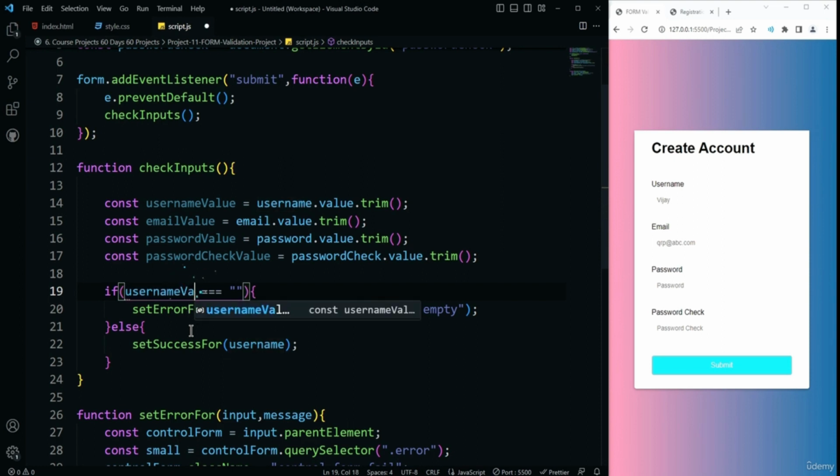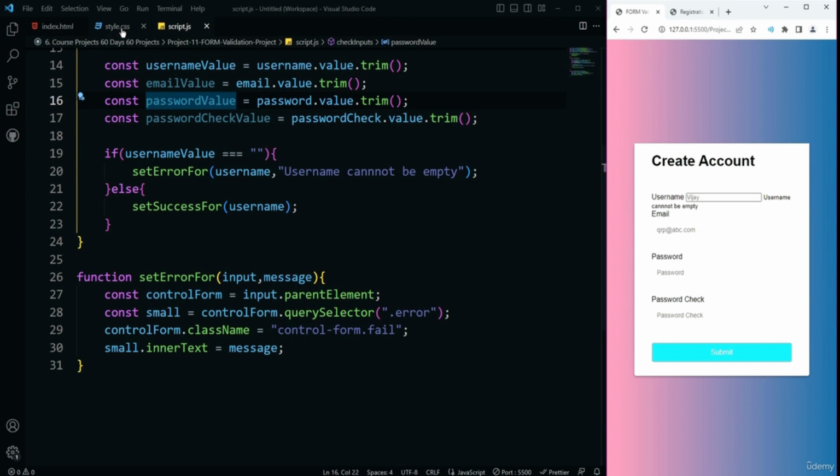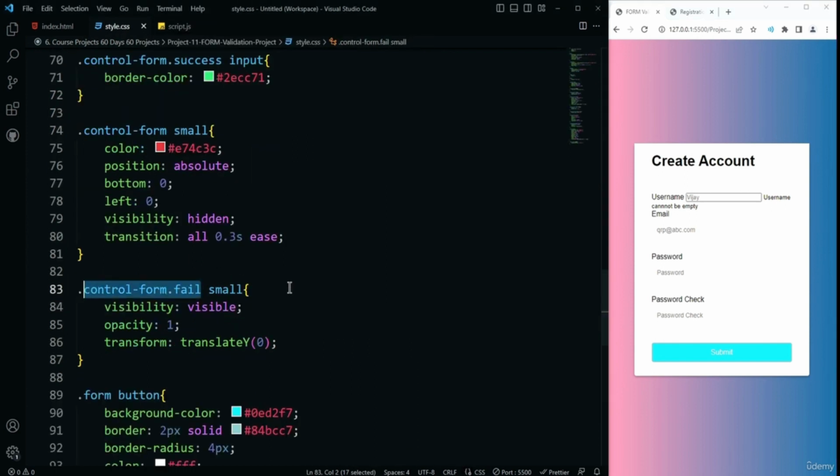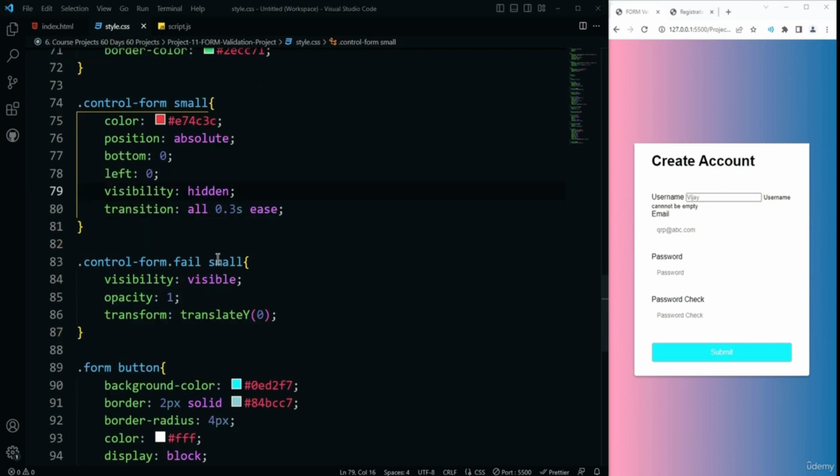So we want to check it for the username value. If I do that, now if I press the submit button, you can see username cannot be empty. So the text is actually visible, but there is some problem with this CSS. I have used control form small here, but it's behaving a little weird, so we need to fix it.